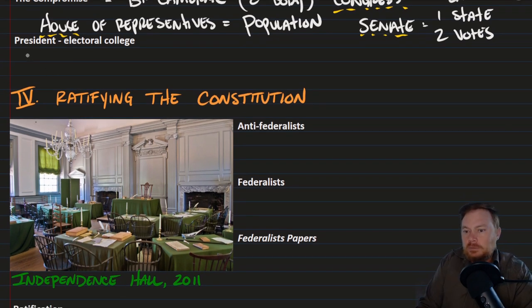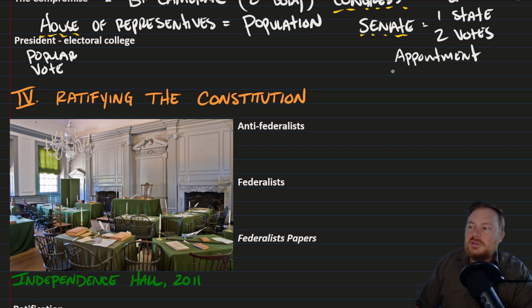Well, on the one hand, you might say something like a straight popular vote. That would be on the side of being the most democratic, or at least, about as democratic as you could be in those days. And then on the other side, you might have something like an appointment, right? This is typically the way that prime ministers are chosen in a lot of European parliaments, where you elect the Congress and then the Congress chooses the prime minister or chooses the president for you. So it's a way of choosing a president where you don't really leave it up to the people.